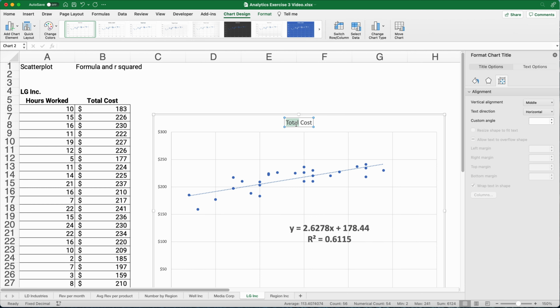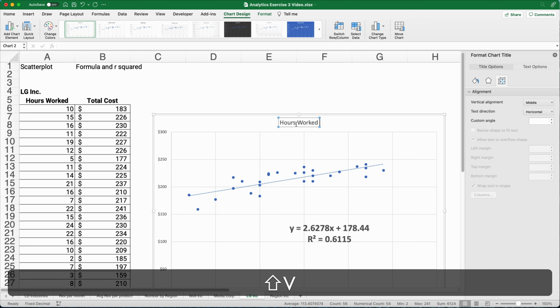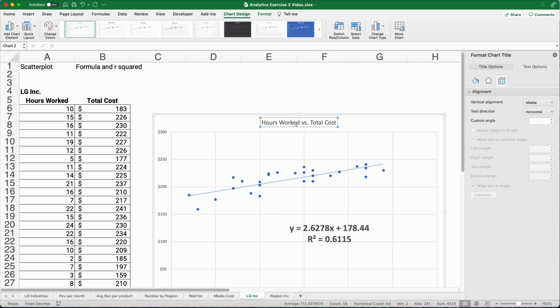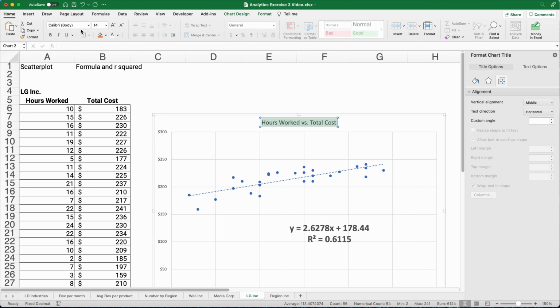So I'm going to label this something like hours worked versus total cost. And our idea here is we think that hours worked drives our cost. So let's make it easy to see here.